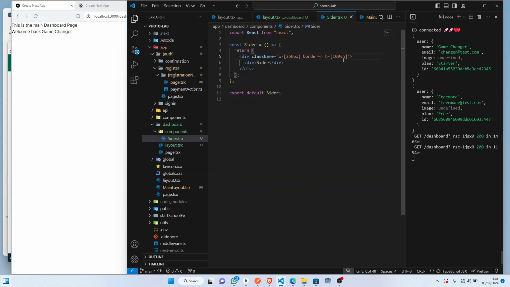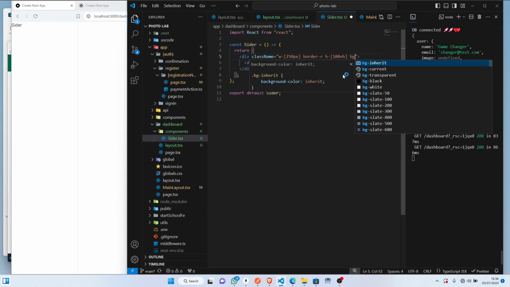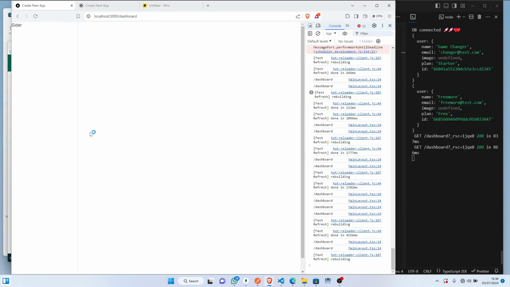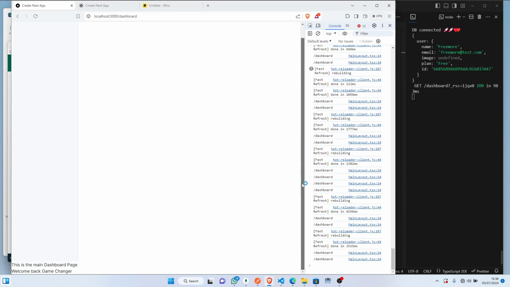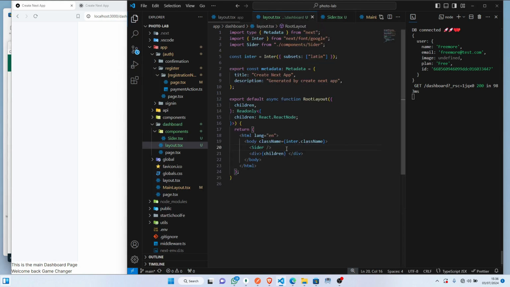So I will give them a background color, bg-slate maybe 50. So we dey see now. I no like okay, so where we dey see this guy. So this guy we want make it dey here, right? Okay, so wetin we go do now, here we go fix am. So these two guys, make I cut them off. Make sure say dem dey inside the div and paste.